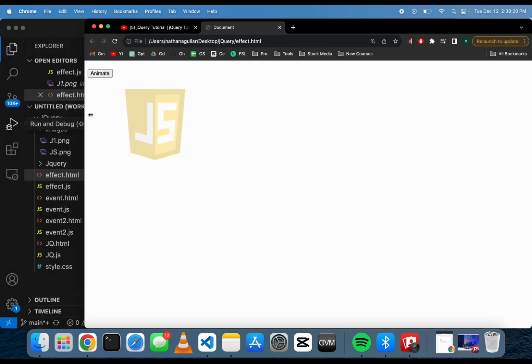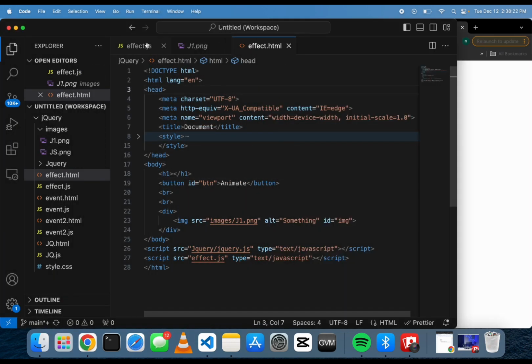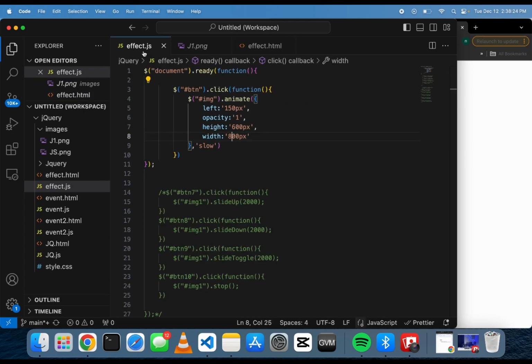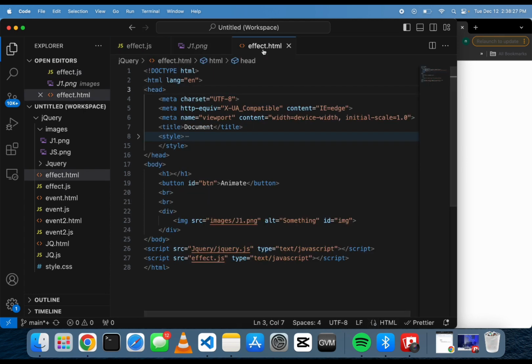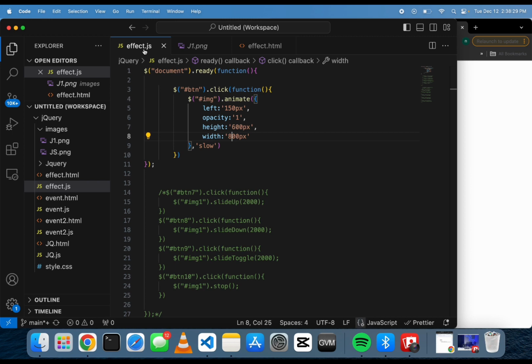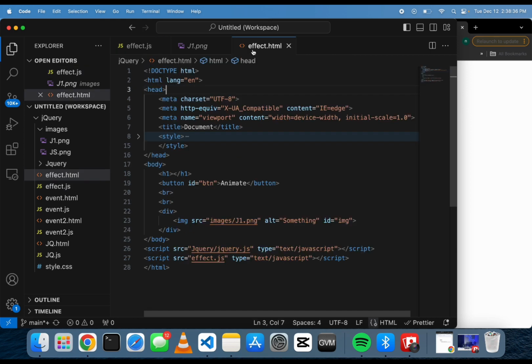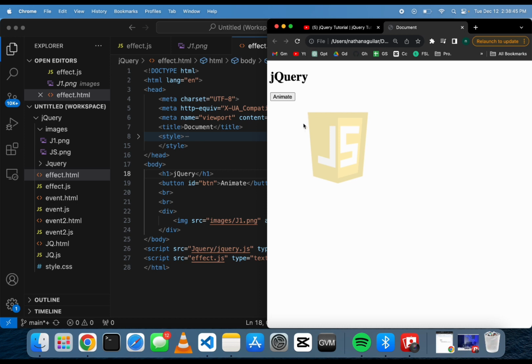Now that you know what jQuery is, I want to show you a quick demo of how it looks. So I do have an image here and a button. To do this, I'm on my Visual Studio Code. I created a JavaScript file, an HTML file, and I do have the image here. As you can see, jQuery is very simple. You can see where I added the height and the width to the image. Here, let's say I could add a title. Let's say I'll just put jQuery. I could refresh the page, and there it is.